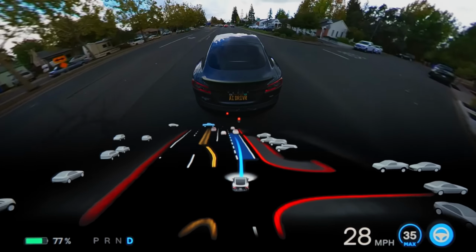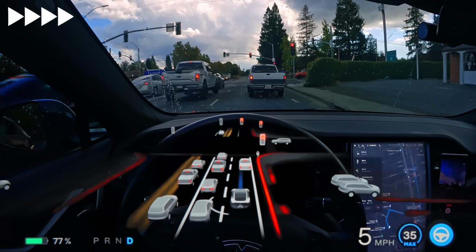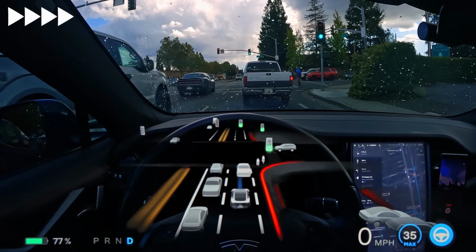instead of just going right up to the back of the truck, which would have blocked that other road. I'm also using a new aspect ratio for this video, which is a bit wider than usual. It should look better on a smartphone, but I don't know, it has benefits and drawbacks, so please let me know what you think in the comments.